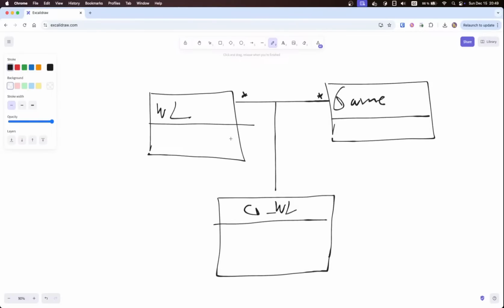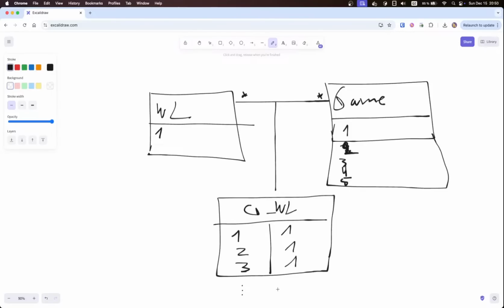So now how will Hibernate manage this when we want to add a new game to a wish list? Let's say that we have the wish list with the ID 1, and here we have a few games with the ID 1, 2, 3, 4, and 5. So when we add many games to the wish list, it will be like this. This part is the game ID, and here the wish list ID. So we have the game ID 1, wishlist ID 1, game ID 2, wishlist ID 1, game ID 3, wishlist ID 1, and so forth.